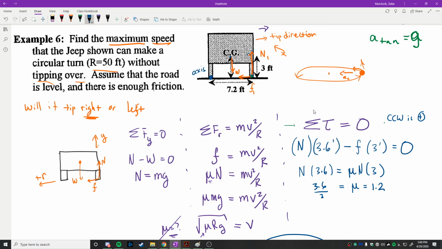Then our equation would look like, let me write this down here. If I do my net torque equation, then we're going to have, I would say, n times 7.2 minus w times 3.6. It doesn't matter, you still have to... I guess this allows you to figure out what the normal force is. Maybe you do have to do it this way. Which we already know. Right, we already knew what the normal force was. So eliminating the friction force doesn't really help us. We actually have to use the torque equation to solve for this, basically.